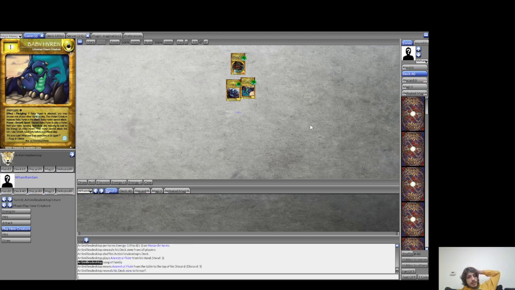I guess. Yeah, so he's gonna Ancestral Flute for more Baby Hyrens, which makes sense. They do things. It's a little one drop. And draws 2 cards, often good.